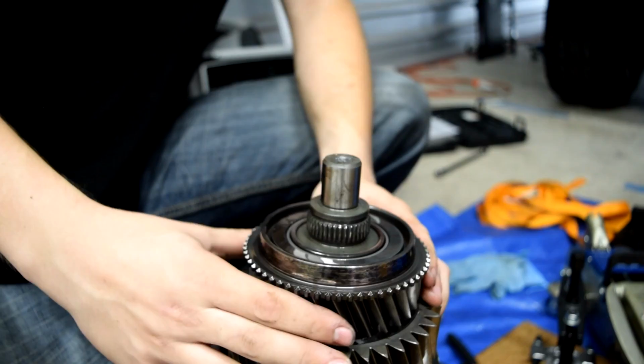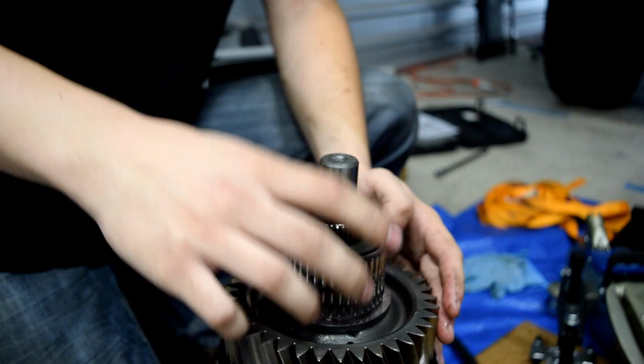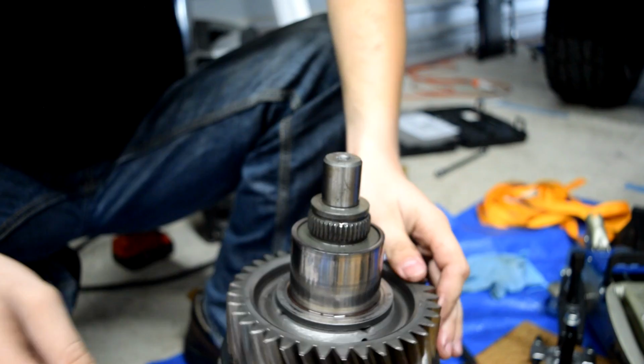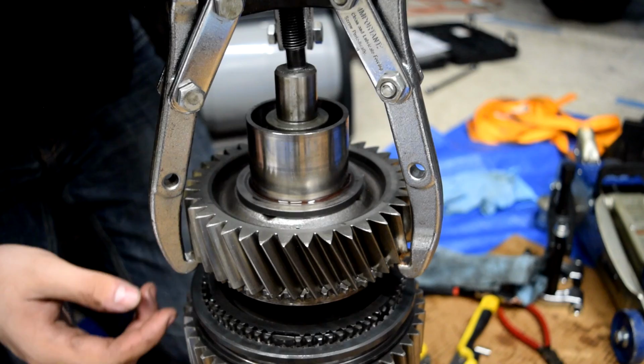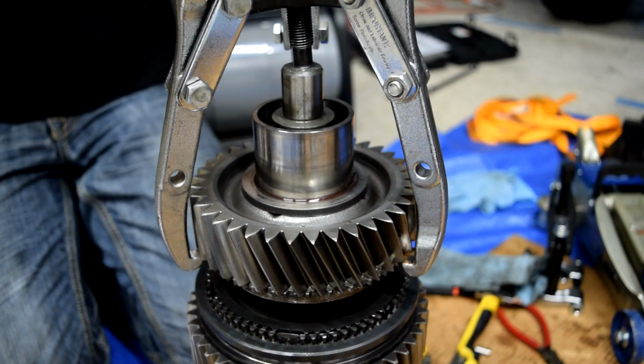Slide this gear off. And then there's going to be this bearing here. We have one of these in our rebuild kit, but we'll just go ahead and put it back in the gear and set it aside just so that we can relatively easily keep track of some of this stuff. Again, we're able to utilize our puller by putting it very closely between the teeth of this gear. You want to be very careful that you don't put a whole lot of force on it, because obviously you don't want to strip the teeth. However, these are made to take a little bit of abuse.